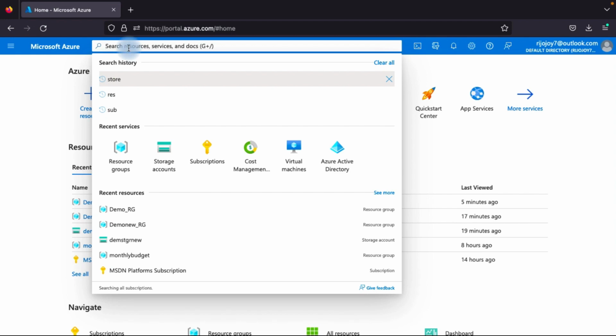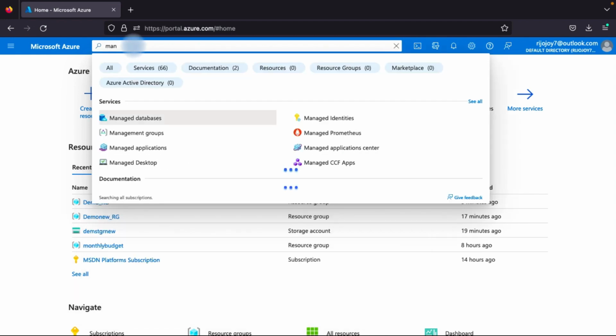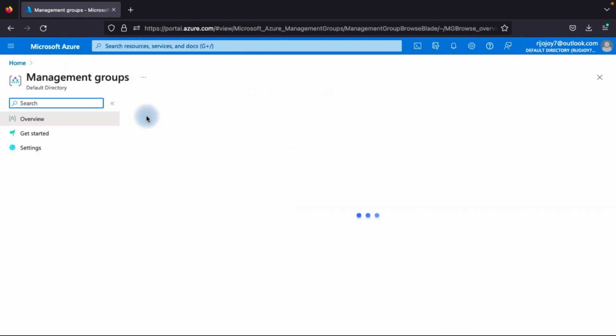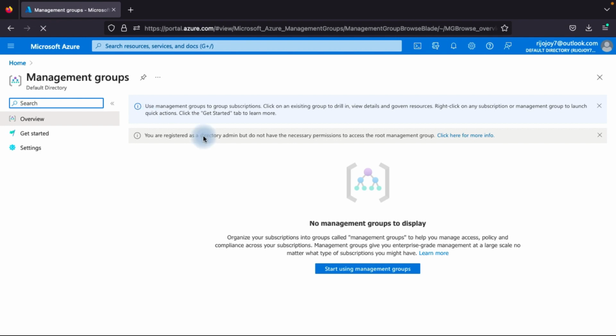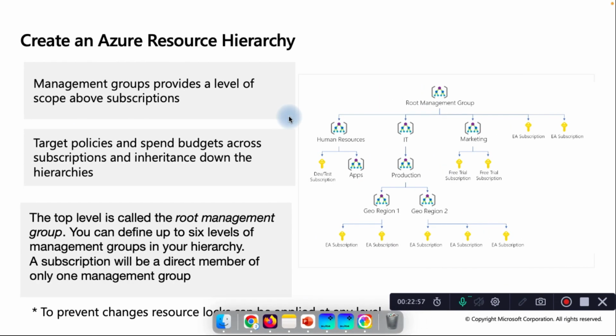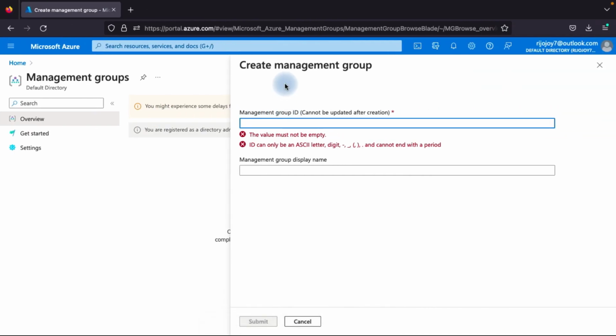Okay, so here we will type management. Here you can click management groups. We have not created any management group, so to start using management groups, just click here. Here the management group ID cannot be changed after creation, very important.